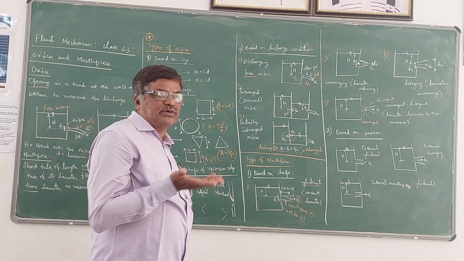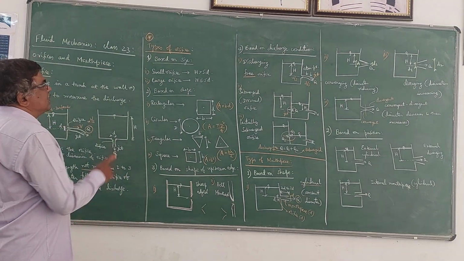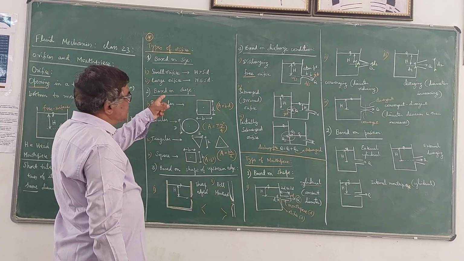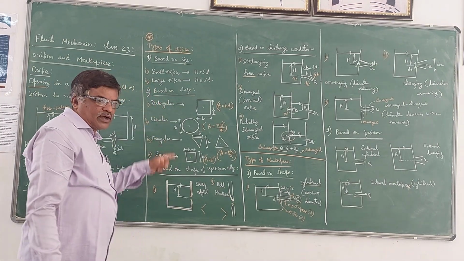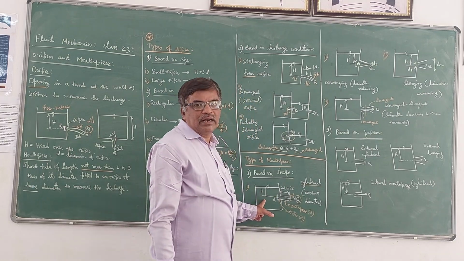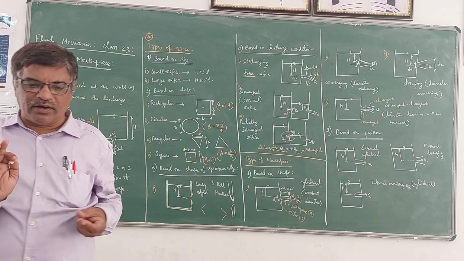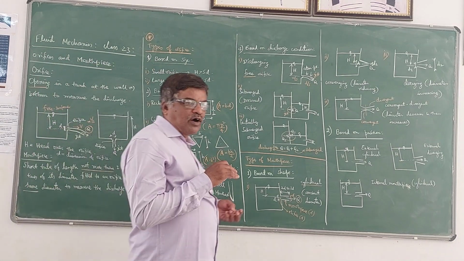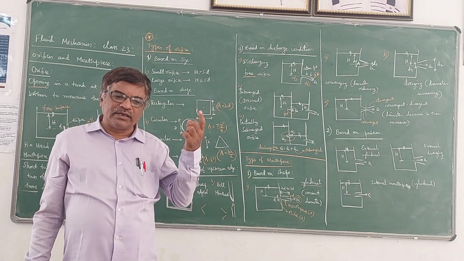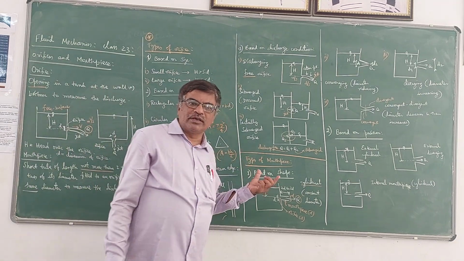You can have different equations or expressions for the discharge for all the different types of orifice. Anyway, in your syllabus, you have the discharge equation for the sharp-edged small orifice, and the second one is large orifice, and both of these you should learn. Then in the case of mouthpiece, you have the discharge equation for external cylindrical mouthpiece. In the case of mouthpiece, the main thing is that the discharge of water will be high compared to that of an orifice of same diameter when working under same head, because losses will be less in the case of mouthpiece. In other words, the value of CD, coefficient of discharge, is more for a mouthpiece compared to that of an orifice.